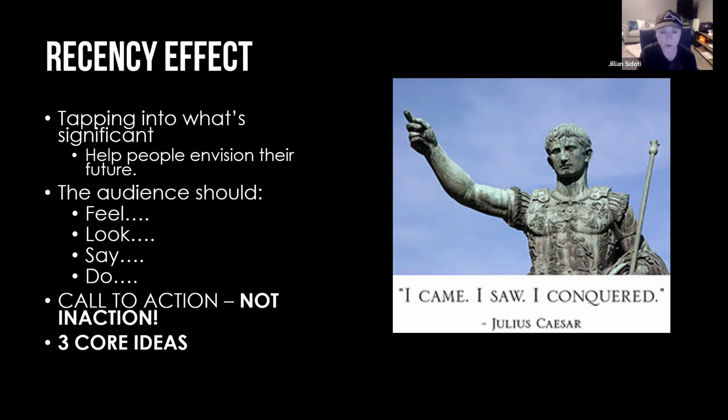And also, you can put this in what I call the rule of threes, where you give them three core ideas at the end. So if you want to help your community make money and join a winning team, call us today. See, so you go into threes, you give them the call to action.